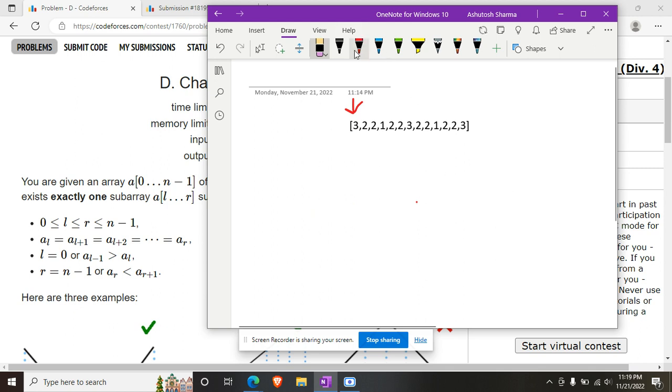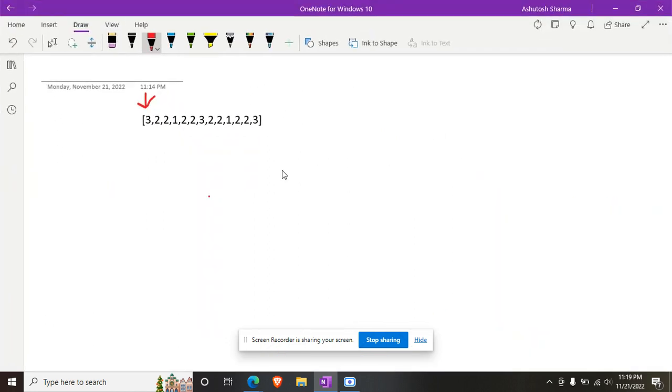But if you're not standing at L equal to 0, that means your subarray's starting index is not 0. Then you need to take care of a condition wherein the previous element should be greater than the starting element of your subarray. Let me zoom in and show it right here.